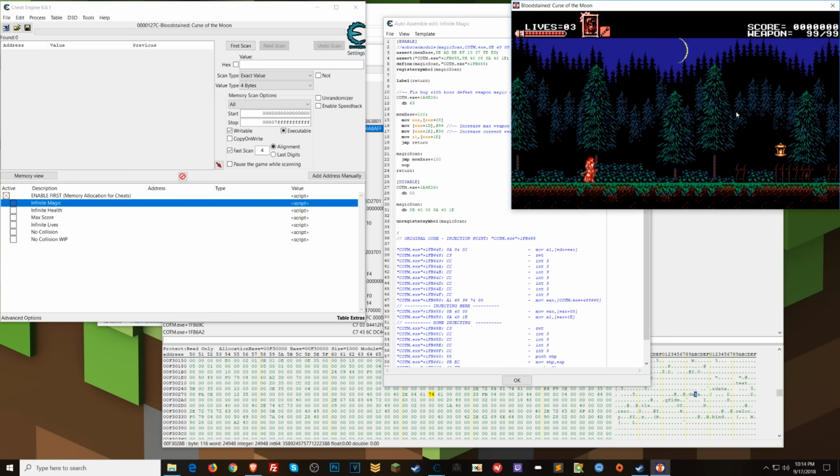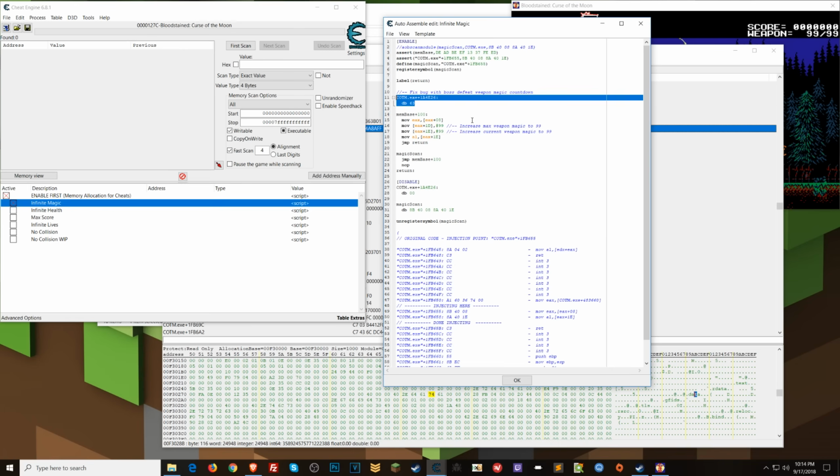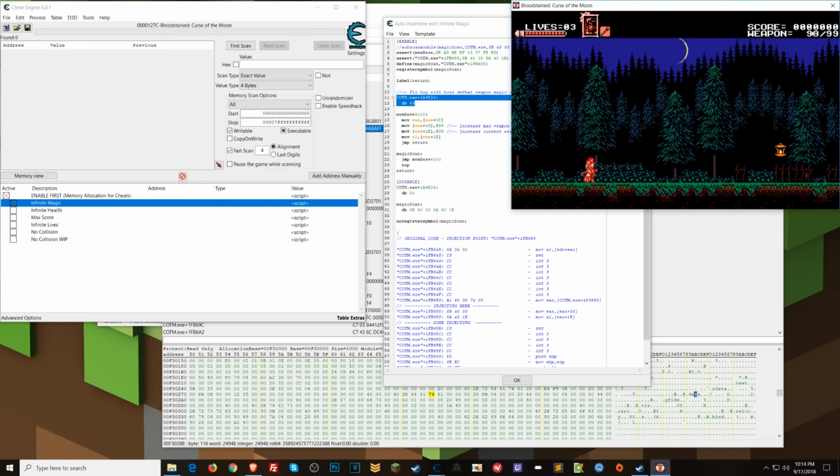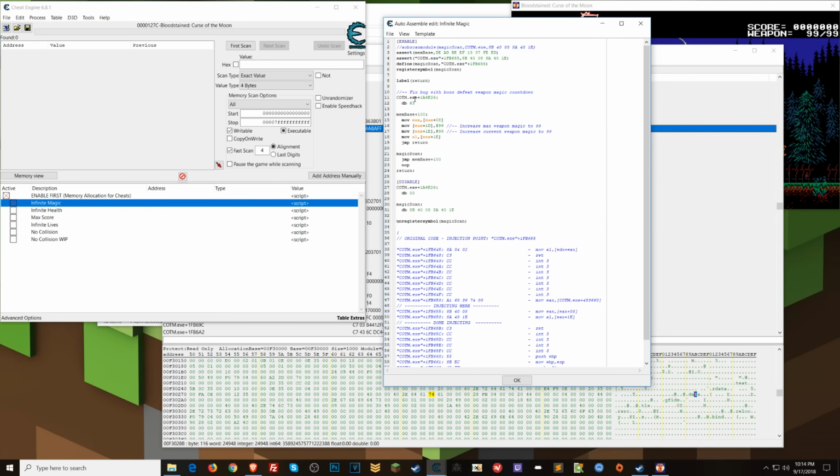So basically, whenever you're fighting the boss, or you're done fighting the boss and it wants to count this down, there are two different instructions. One that subs, it counts this number down, and the other that compares the number to 0. And when it's 0, it knows, okay, I'm done, now go to the next screen, whatever. So all that I did was I found that instruction that compares to 0, and I instead made it compare to 99, which is 63 hex.